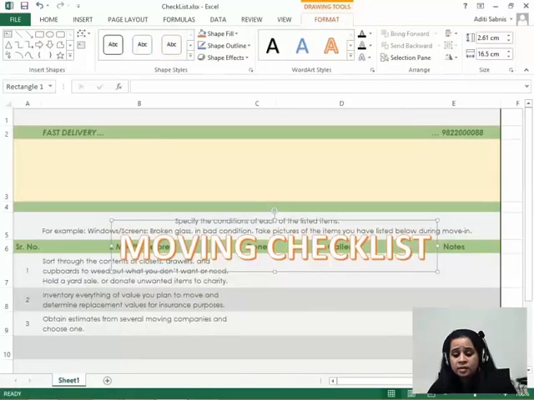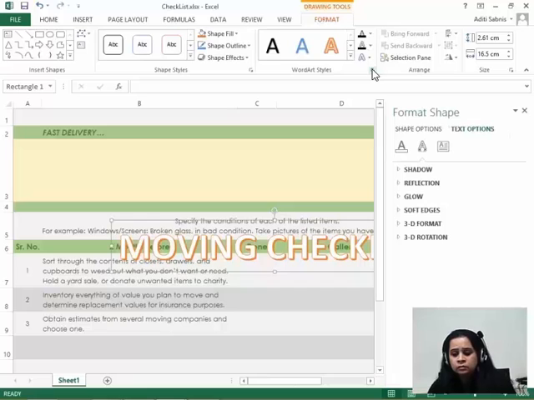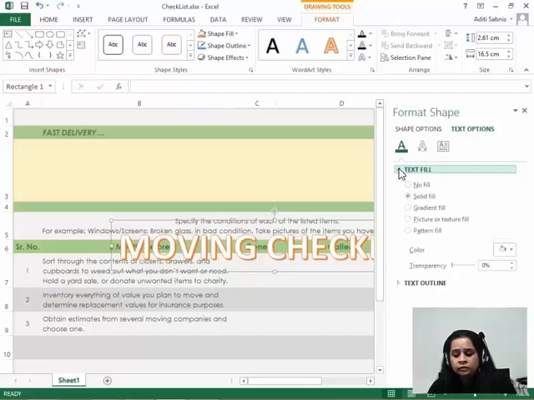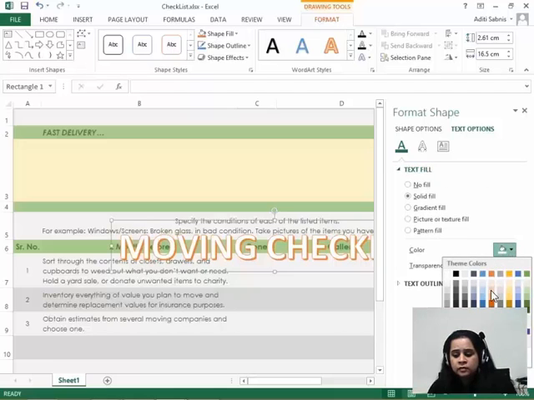I'll now enhance the word art. For that, I'll click on More. I'll click on Text Fill and Outline and then again click on Text Fill. I'll click on Fill Color and select a suitable color.